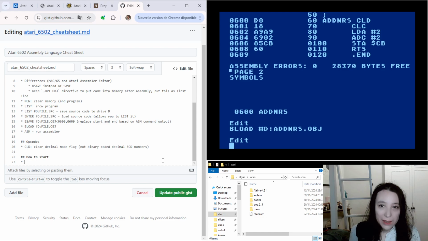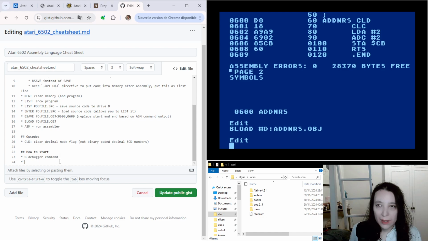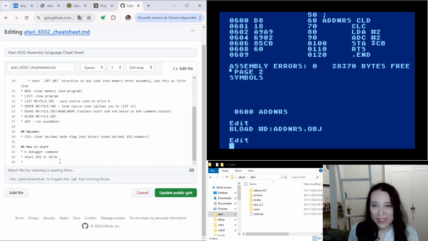We have an option of using the G debugger command, and then we have an option of running the program using the Atari disk operating system, Atari DOS or OSA plus OS. We'll just say like this. I don't even know what that means.